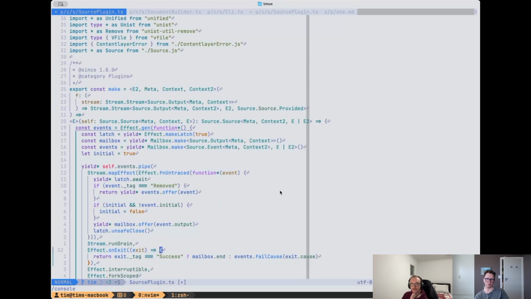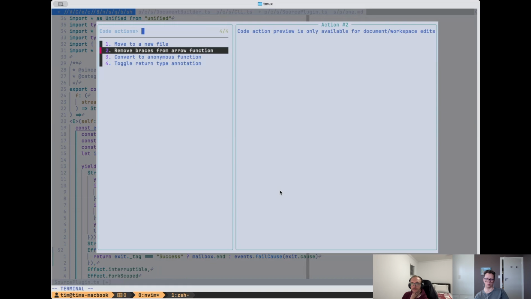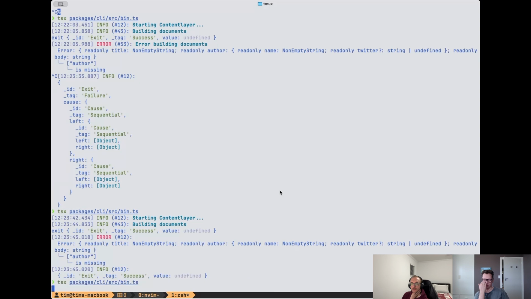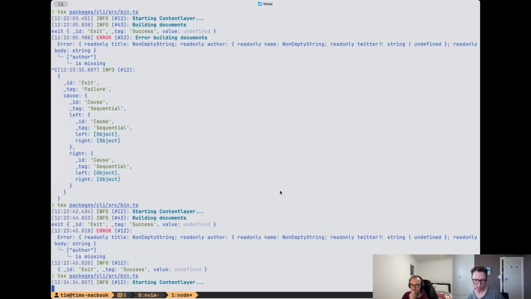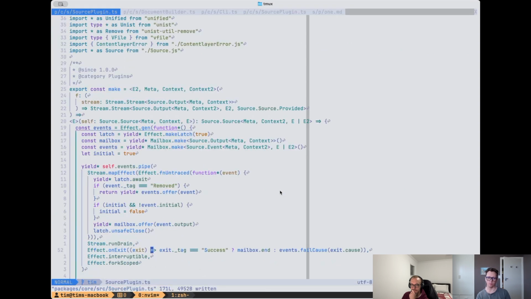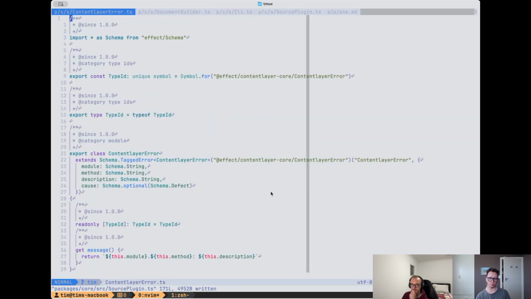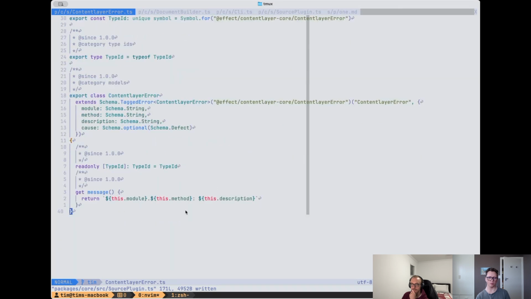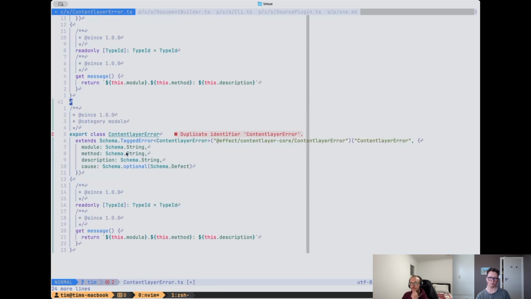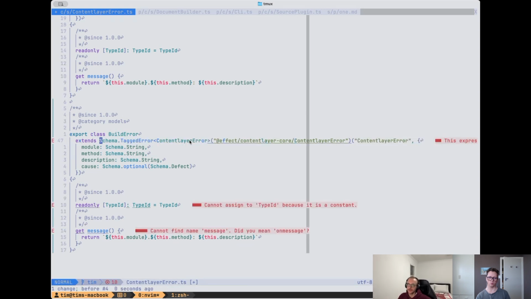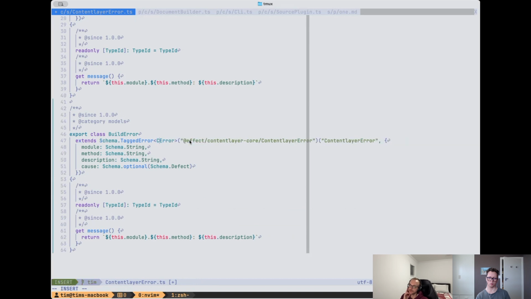All right, so I just need to get that error message to match the other one. So I think to do that, we need to introduce a custom error type that carries the metadata. So this does need to be, sure, we can keep it as schema build error. And this error is for what specific purpose? When a build happens, it will carry the document type and document ID with it. Got it.